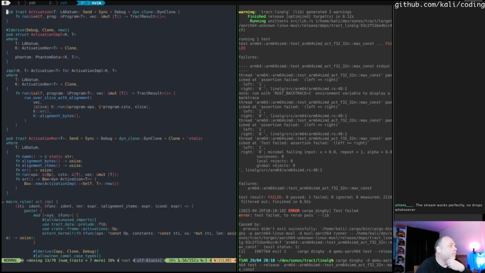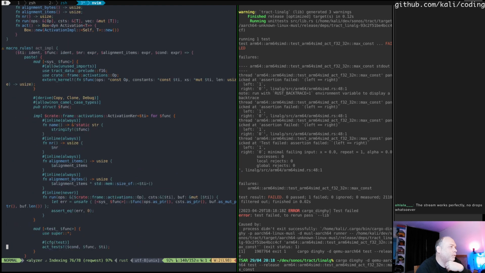Yep, because that's a big macro that does everything, and so the function is here that we are trying to implement. It takes a list of operators that have to be executed, a list of constants that these operators are going to use. So when we do max of 0, the 0 is a constant which is put behind this pointer. This is a pointer to the list of values that we are going to process and change in place. And this is the number of values that we must compute. And we return a use size which can be 0 or 1, and we return a 0. I mean, it's meant to be an error code.